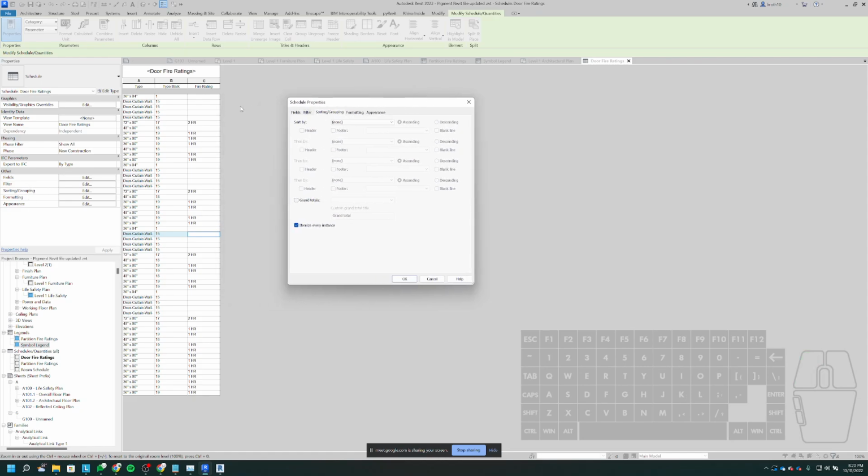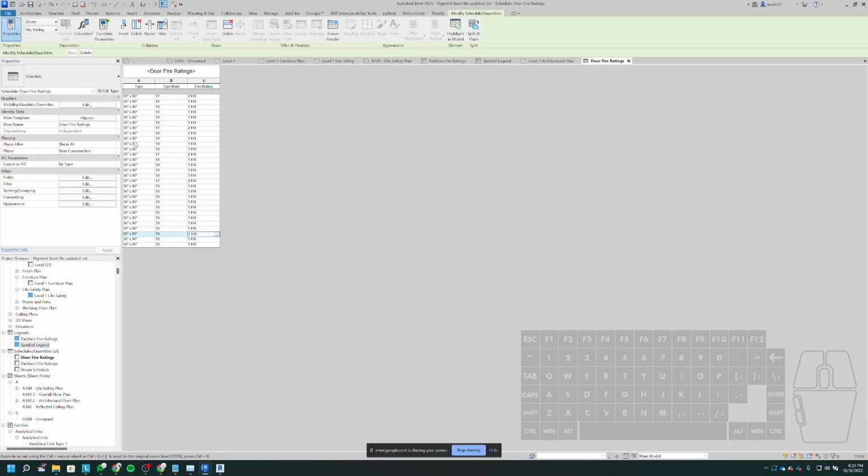And I'll say this about schedules, you've got to get used to the way they work. They're a lot less intuitive than just an Excel spreadsheet. It's very annoying figuring out what all this stuff means in the schedule tool. But let's say I want to add a filter to filter out the garbage. So we'll add a filter that says fire rating equals, actually we'll say fire rating has a value, okay? And hopefully anything that does not have a value for fire rating is going to be filtered out for us, like that. Okay, so now we just have all the doors in the project that have a fire rating.